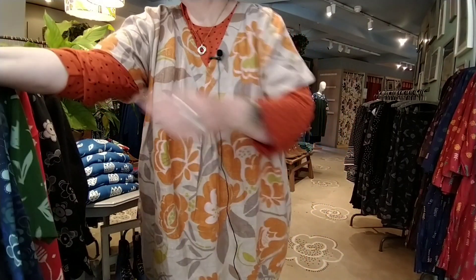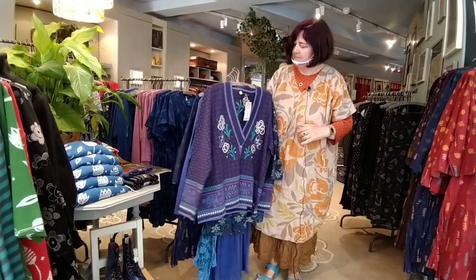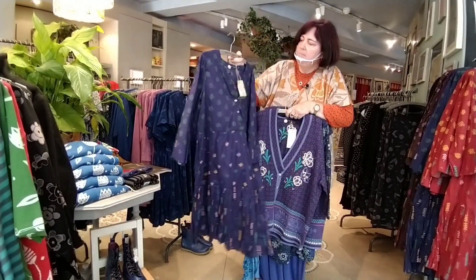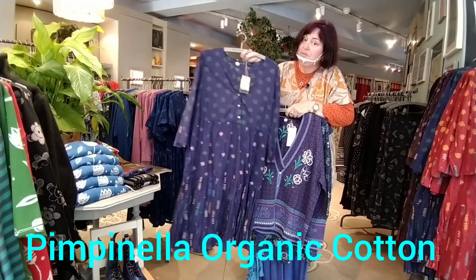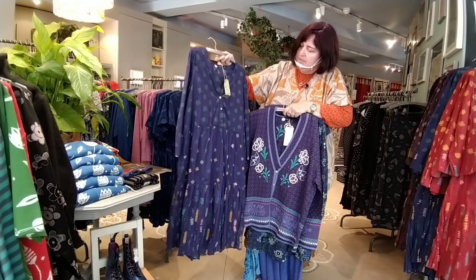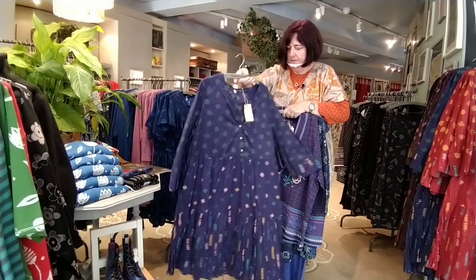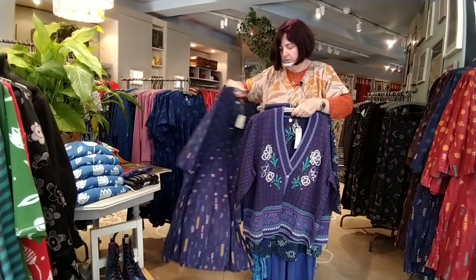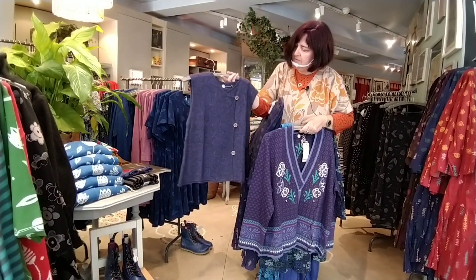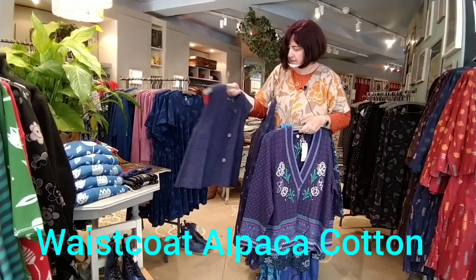Let's move on to the blue. I picked up a few clothes in the blue indigo range. Starting with this lovely tunic — or more of a dress, depending on how tall you are. It's cotton, it's got a lovely rose motif and more geometric shapes at the bottom, with some ruffles, and it's very easy to wear. Very light. You can wear it on its own when it's hot, or layer it when it's a bit cooler in autumn. You can have it with this gilet, which is in cashmere, with pretty buttons on the side.